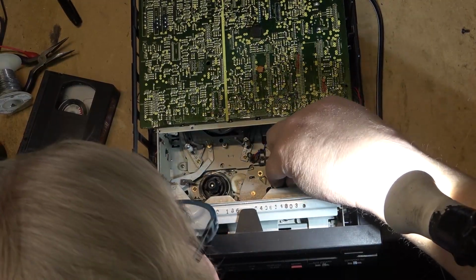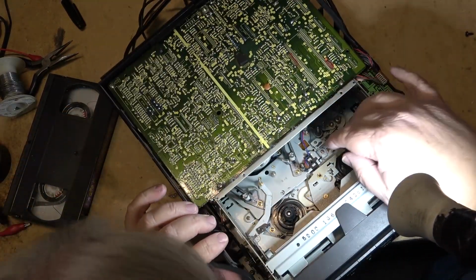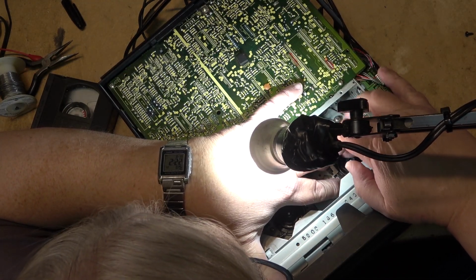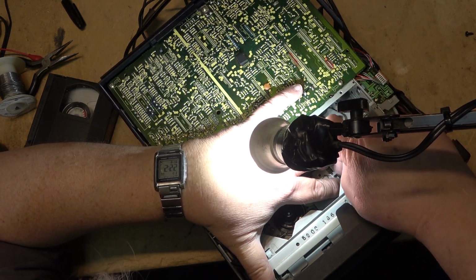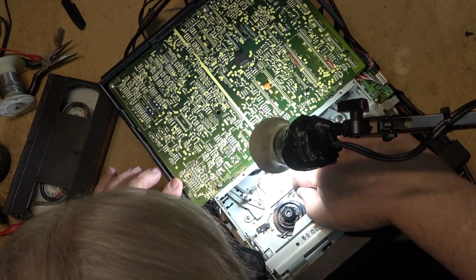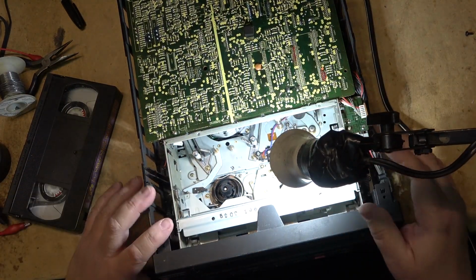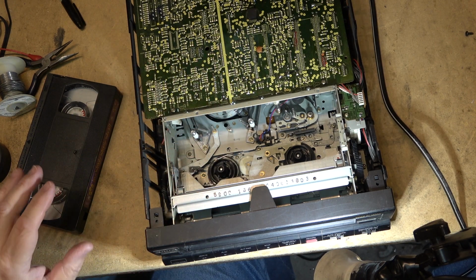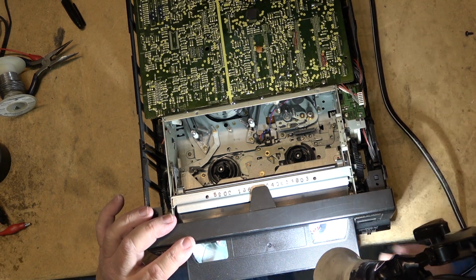From the symptom, I would think maybe this take-up spool, because it's just been sitting for a while, might be a little bit stiff. Let's see whether the take-up spool is okay. It's okay. It's fine. It's just been sitting a while, and I think what probably happened is the take-up spool just got a bit sticky. These ones do have a notorious gear that breaks on them, but it hasn't on this one. These white gears tend to turn yellow and just fall apart. I've got another one where that's what happened, but it doesn't appear to be the case here.